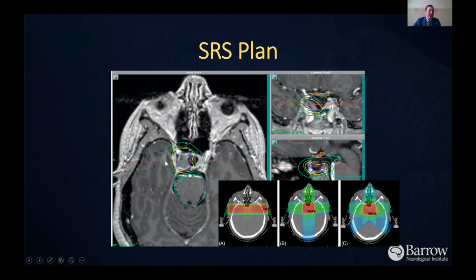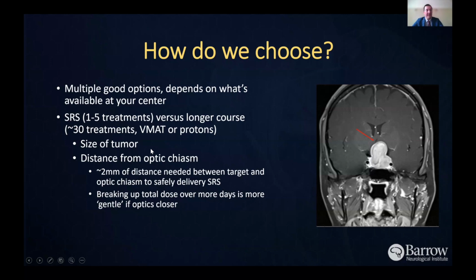Of course, there's still some level of entry and exit dose since the radiation's being delivered from outside the patient, but it's much, much less than techniques our field used for decades, even into the early 2000s. And so, I use the Gamma Knife plan for just one example of a modern technique and a plan that I deliver here at Barrow. However, in reality, there are multiple good technologies available, and each center often has slightly different tools at their disposal.